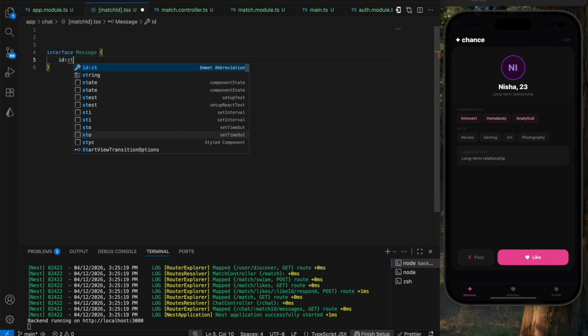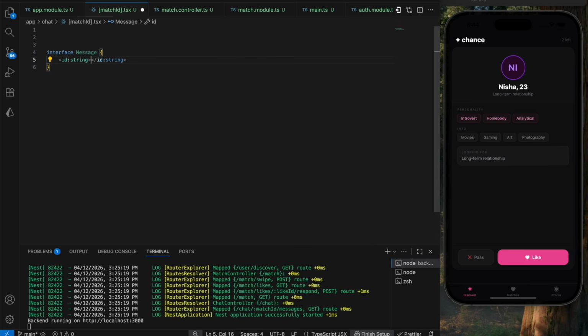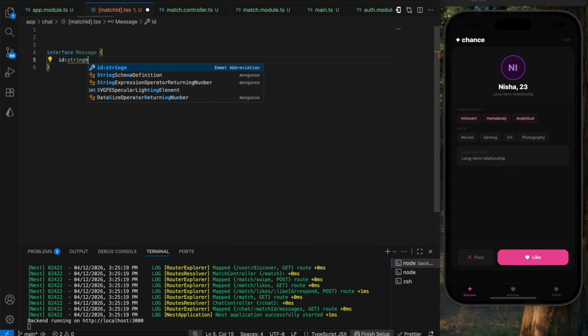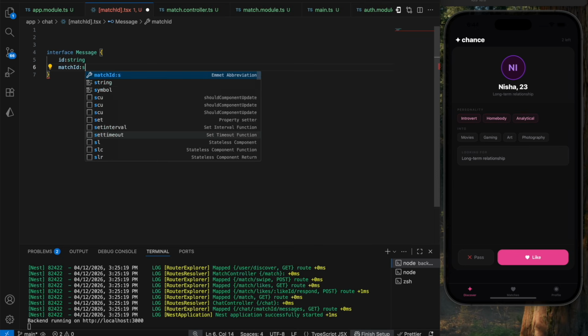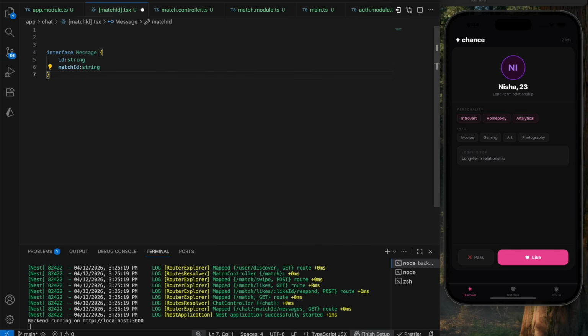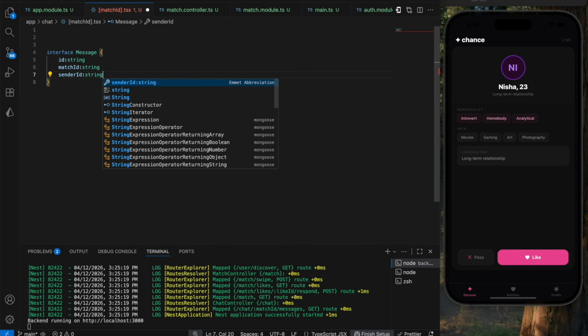So id is going to be string, and your matchId is going to be string as well. senderId is going to be string.